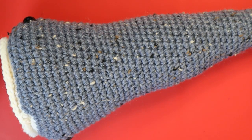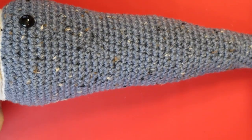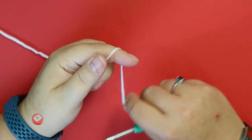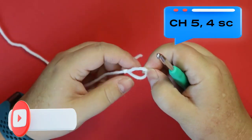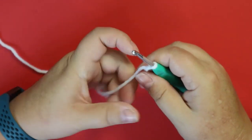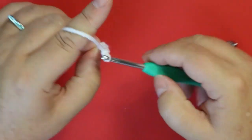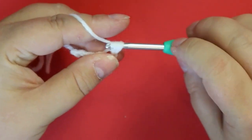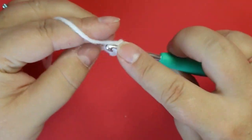So we're going to start with the belly. You just need to get some weight. We're going to start by chaining 5 and then doing 4 single crochets back up that chain. So you only have 4 working stitches because the 5th one is still on your hook.